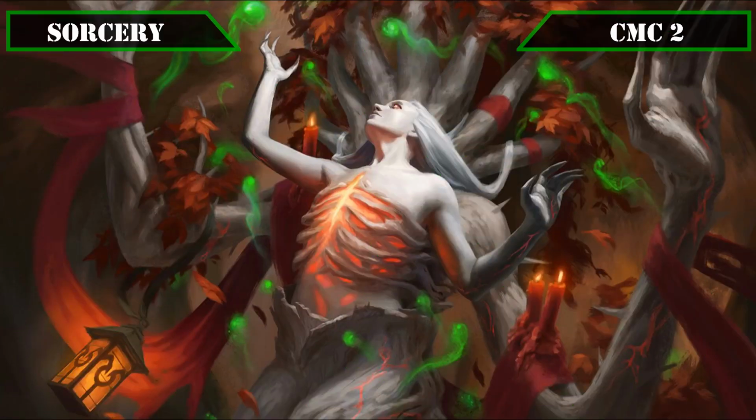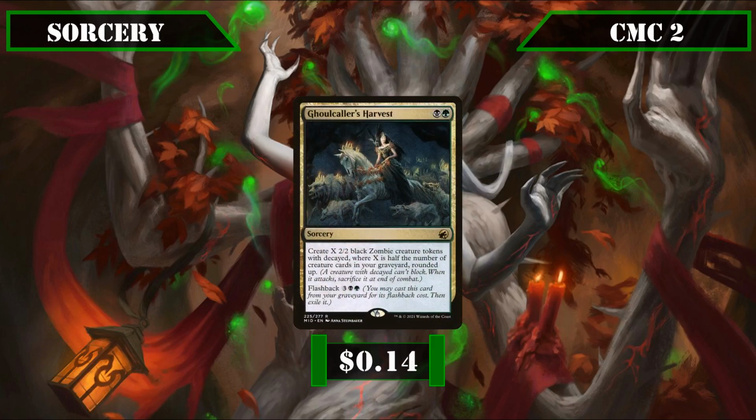It's single entries all the way down in this category, starting in the CMC 2 slot with Ghoul-Caller's Harvest, which creates X 2/2 zombie tokens with Decayed, X being equal to half the number of creatures we have in our graveyard rounded up, and has flashback for 3, a black and a green, allowing us to create an instant army of zombies on the cheap to swing in with twice per game, and possibly more depending if we can recur it.